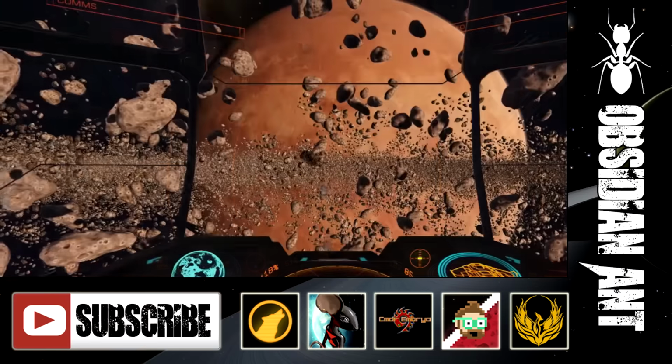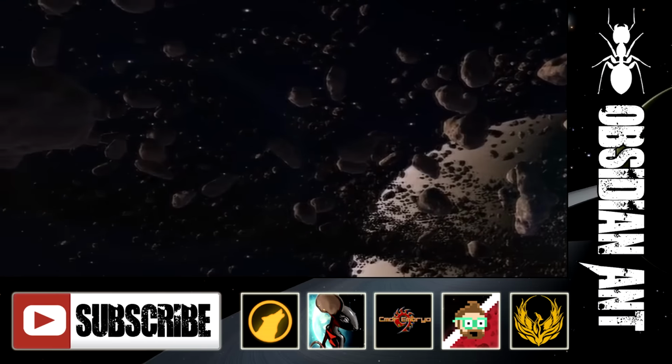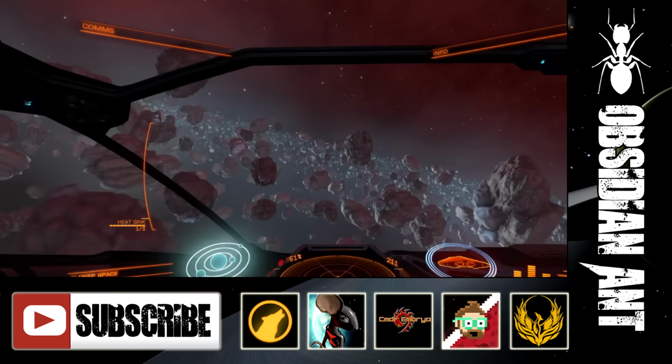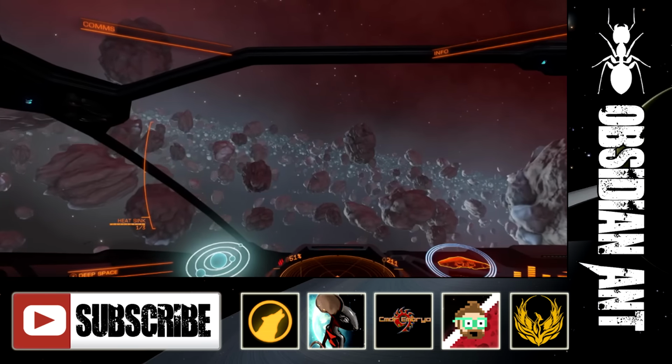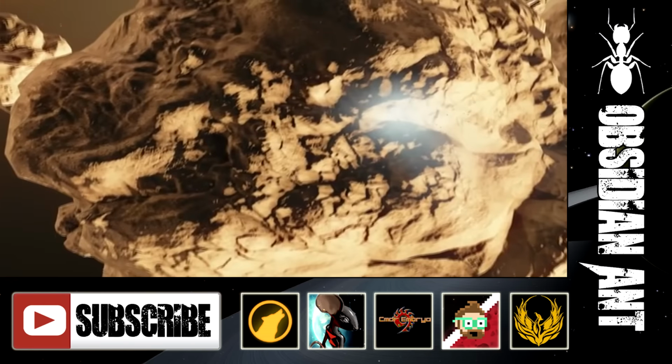The game has been in development for quite a few years now, and was first made accessible to players in December 2013 through its Alpha Access program. Naturally, in that time a lot of things have changed. What I'm looking at here today is one of my favourite visual areas of the game, the ring systems and their asteroids.